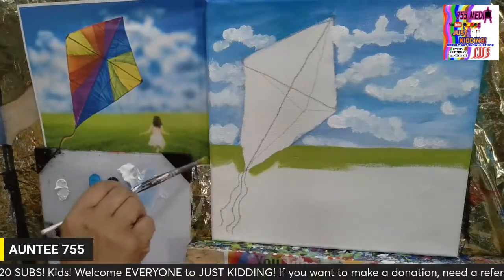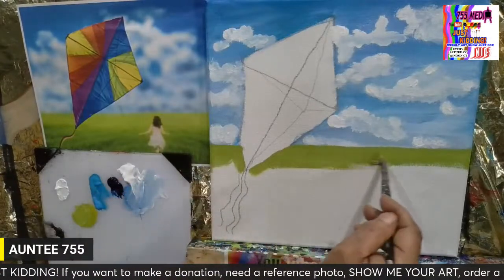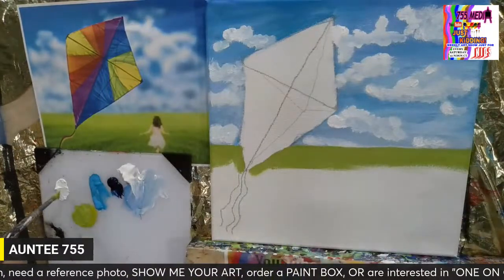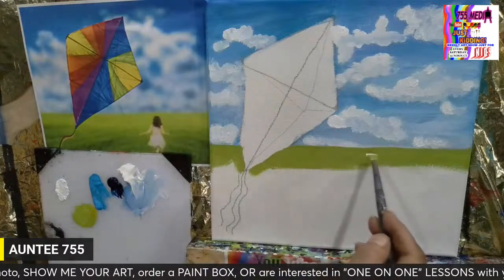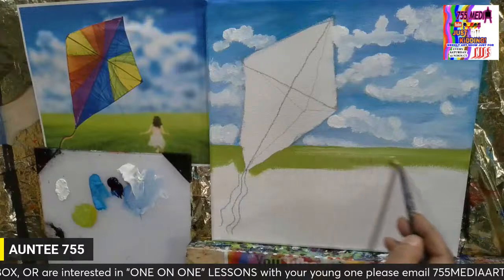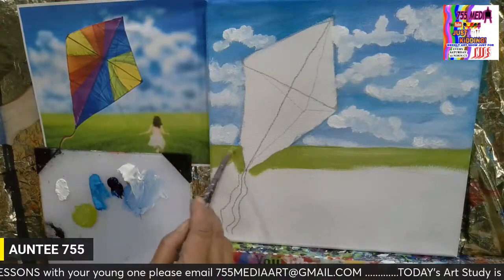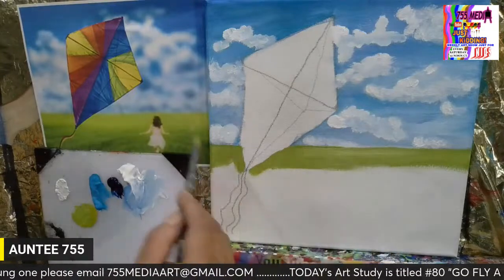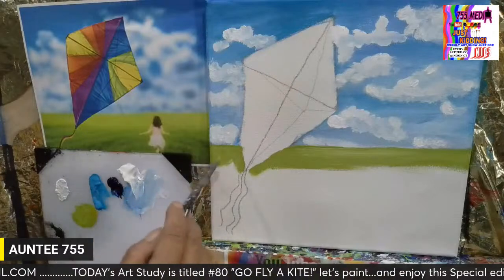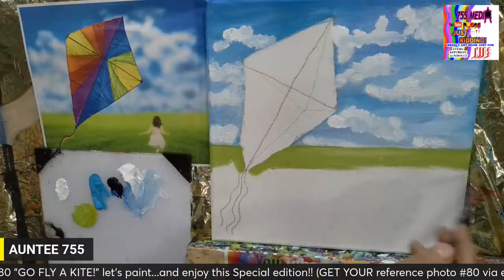Now you can sweep this green all around, okay? Just make sure it goes side to side now. I'll tell you about why in a minute. Add you some white in there and put the white closer to the horizon line and just drag it side to side, just like that, okay? And you don't have to be perfect. But just make sure whatever you do on this side of the kite, you do on this side of the kite, okay? Because you want to balance it out. You don't want this side to be dark green and this side to be light green. You want to go all the way across with it, okay? All right, so, boom, like so.